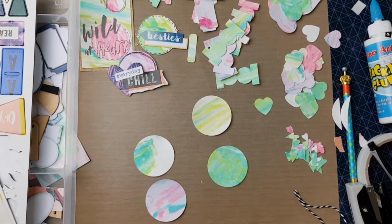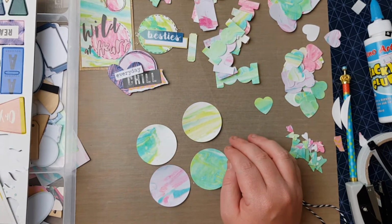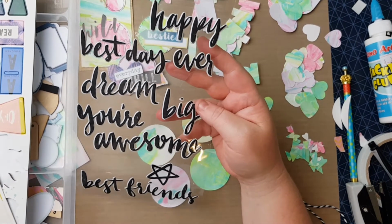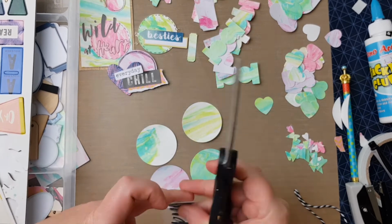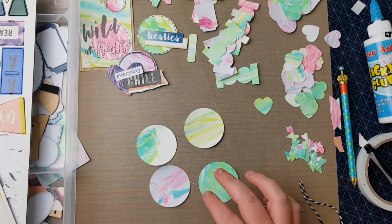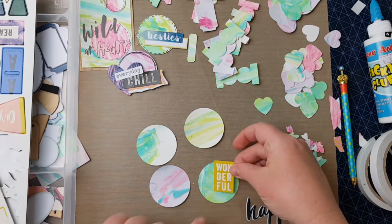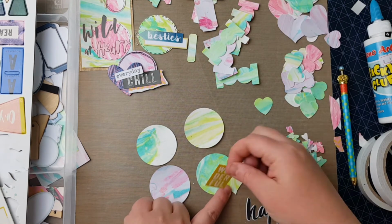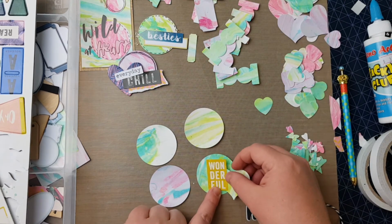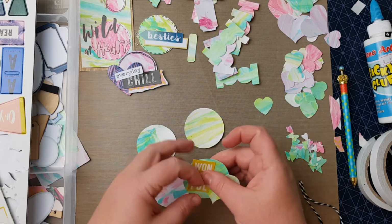It's really fun to create on punch circles. I haven't created DIY embellishments on punch circles before. Usually it's tags and labels and things that were in the collection that are my basis for the DIY embellishments, but it was nice to have some different shapes this time. So maybe I need to do that a bit more often. So add in this sticker that says wonderful with a heart.